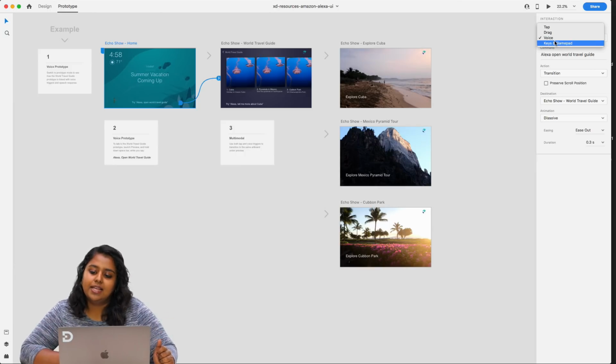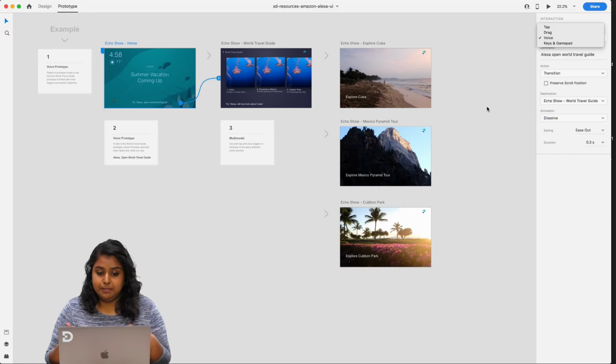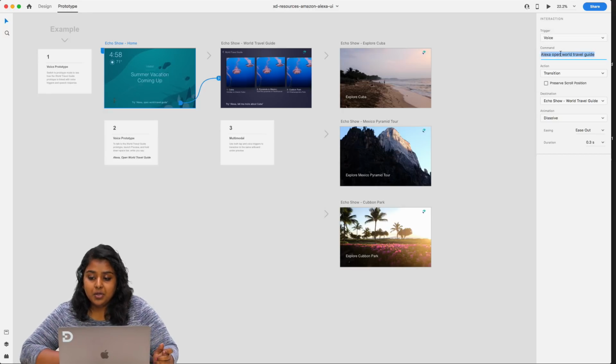But today, like I said, we're going to be talking about voice as a trigger to move from screen to screen, display options. One of the other cool things that you can do is, of course, set the command that you want the prototype to recognize to set the transition or the next screen that you'd want it to go to.